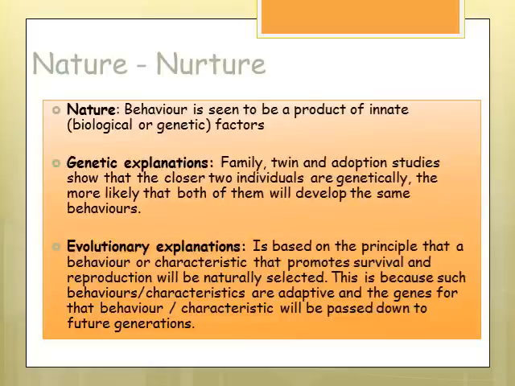The nature-nurture debate. Nature is the idea that behaviour is a product of innate factors such as biological or genetic influences. The genetic explanation, say family, twin and adoption studies, shows that the closer two individuals are genetically, the more likely it is that both of them will develop the same behaviour. So think of the concordance rates for lots of mental illnesses that we have looked at.